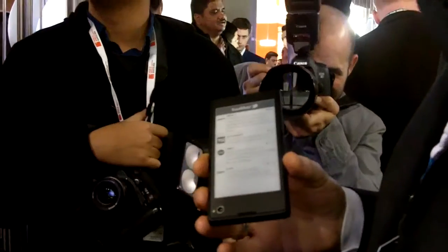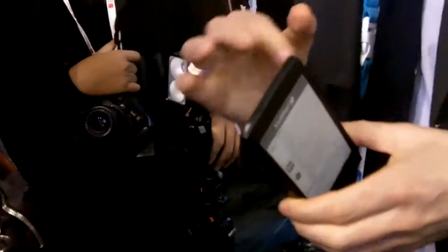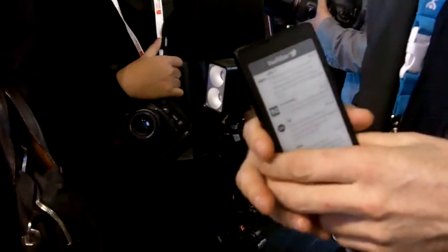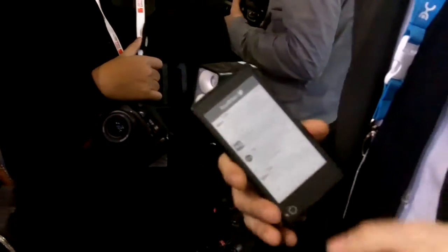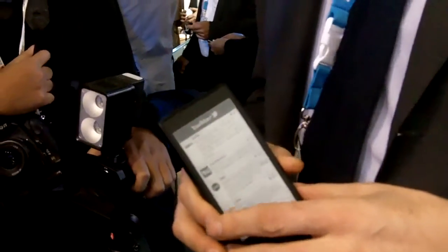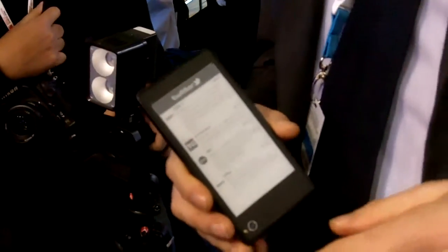Is there an LTE version? Yes, this is an LTE phone. Which has currently 3 bands, which cover most of Europe and Russia, and it's band 3, 7, and 20. But we can easily make a version for other countries, for US and a few other markets. Because we use a Qualcomm chipset, it's relatively easy to bring any other bands. What kind of SIM cards does it hold? Regular SIM or micro SIM? Micro SIM. It's got a memory card also? No, it does not have a memory card, but it has 32 gigabyte memory.